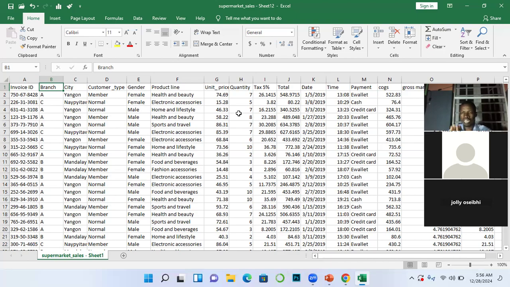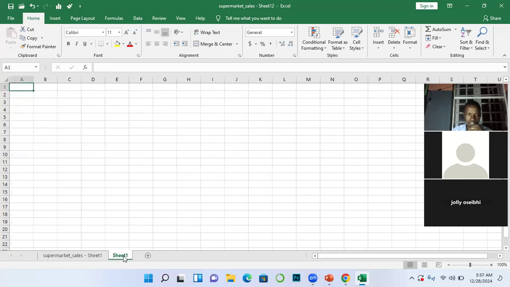A dashboard is one interface, one environment that allows an analyst to present multiple findings. And these findings are going to be modeled with different models, like table or graph. So I will create another sheet and I will name that sheet my dashboard.